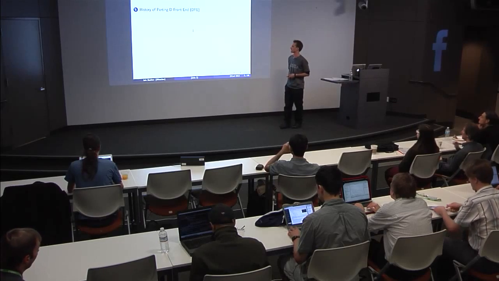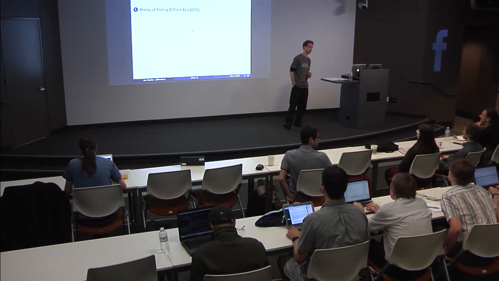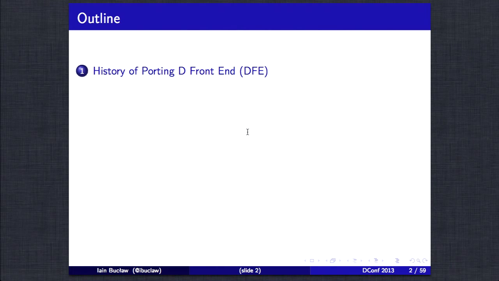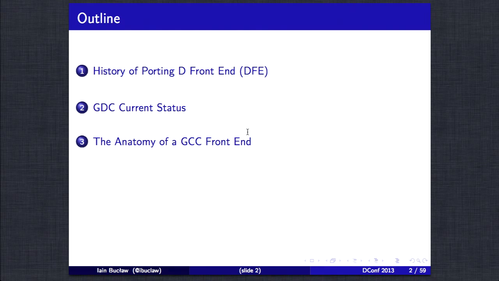It's a GNU D compiler which is one of the main porting efforts of D for the GNU backend. So a brief outline of what I'm talking about: First off is the history of porting the D frontend. GDC isn't the first one to do so and I'm kind of hoping that it will be the last but who knows. The second point is the current status of GDC. A little bit of look into the anatomy of the GDC frontend, whereas this talk to me mainly about GDC in general I'm hoping to get quite a few people into testing and helping out with the development process. I'm going to briefly go over a few small extensions that GDC adds to the D language without adding new syntax, and also future plans that are in the pipeline and in the works.